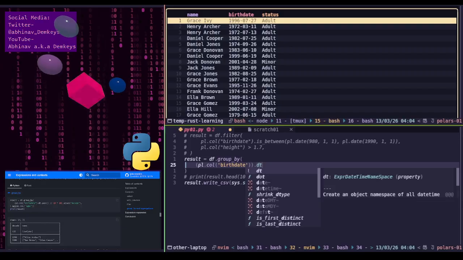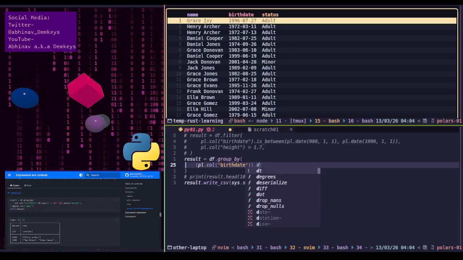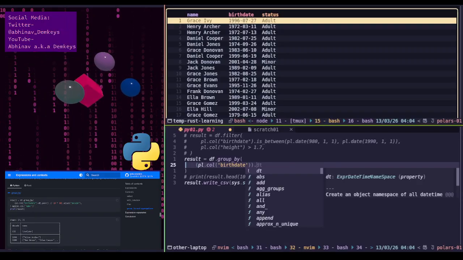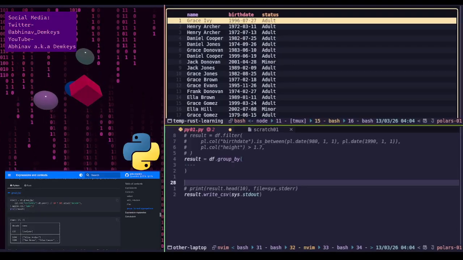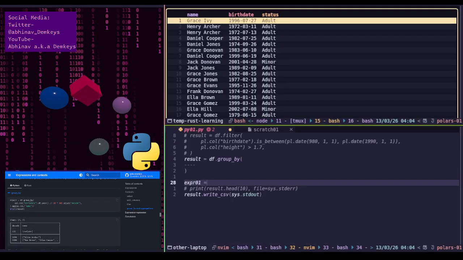Oh, here's something else that I learned yesterday. Apparently, we have access to multiple namespaces within these column expression kind of things. So, for example, let's do expression one equals pl dot col.